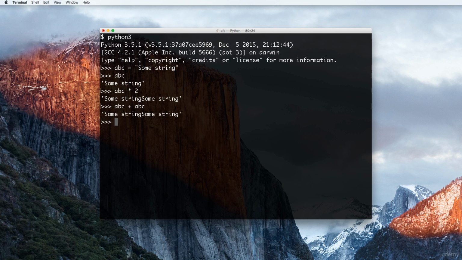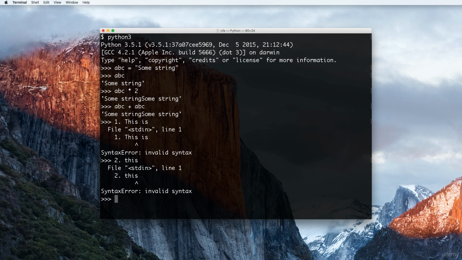Now, of course, there's more things that we can talk about with strings and variables, but for now, what we want to do is talk about lists, also known as arrays. Depending on what programming language you're using, it's going to be called a list or an array. But a list is much like what you might think. Like item 1, this is item 1, and so on. Item 2, this is item 2. 1, 2, 3, 4, 5, so on and so forth. That's a human list. But we're not using a human list. Instead, we're using a Python list.